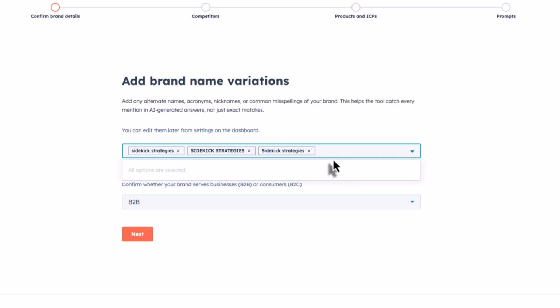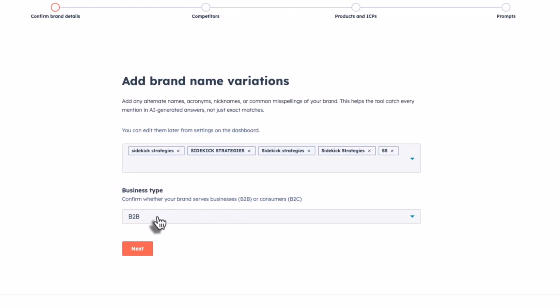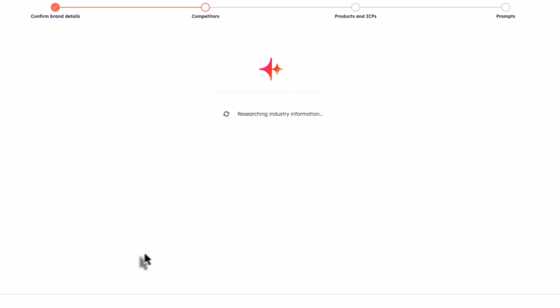I don't see this variation here, so I'm actually just going to add it in here with a capital S's only, and then let's actually just do SS as well. I think that's pretty much it. So let's actually just do that. We are a B2B, but do know that you can confirm your business type as well. Let's click on next here.